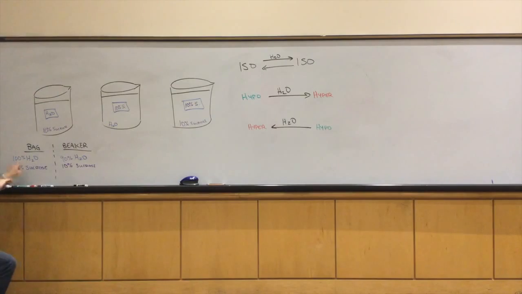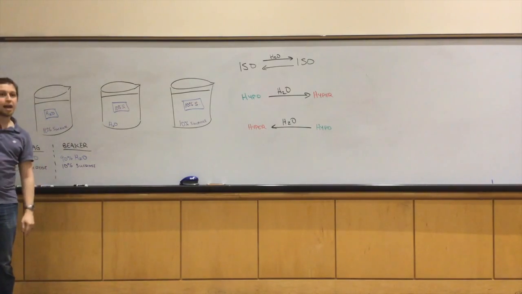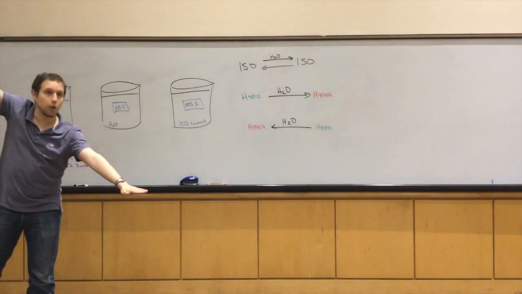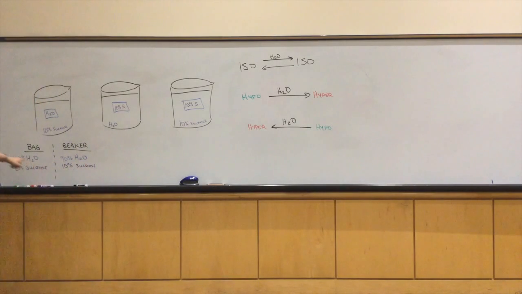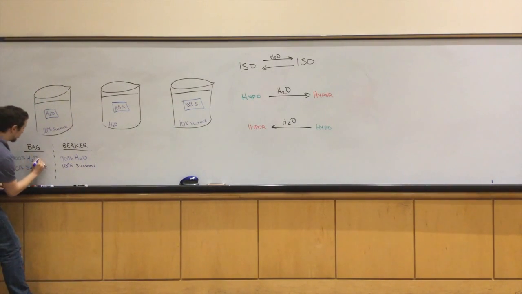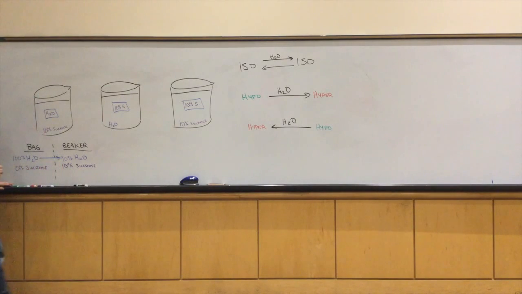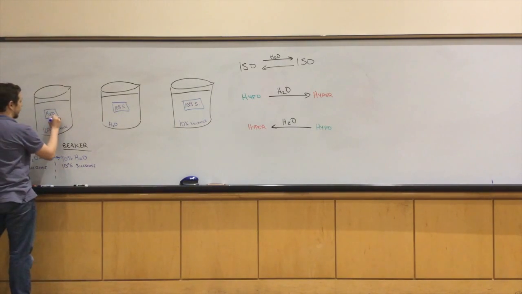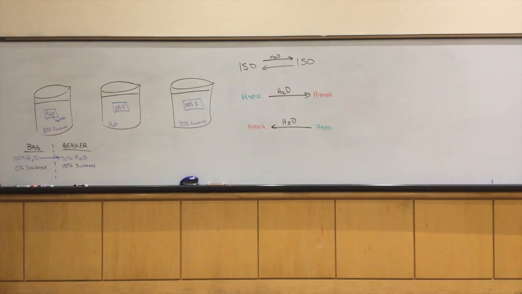Remember, water is like any other molecule. It goes from the highest water concentration to the lowest water concentration. The highest water concentration, 100%, is in the bag. So water is going to leave the bag and go into the beaker. And so that would look like this. We'll come back to that in just a second. We'll define our hypertonic and hypotonic solutions. But I'd like to move on to the next example.